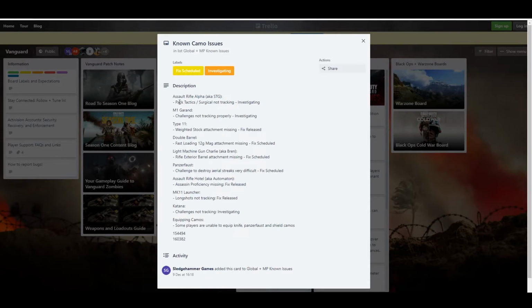In addition, the STG and the M1 Garand challenges still aren't tracking, and this seems to only be happening for people that played with it in Warzone and leveled it up a bit there before coming over to Vanguard. If you haven't touched it until Vanguard, do let me know if it's happening for you as well. But the only people I've come across, and myself, are people who used it in Warzone and now it's not working in Vanguard.